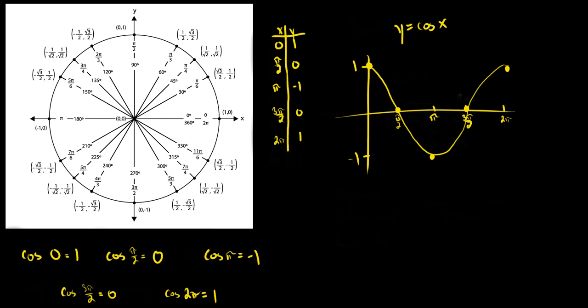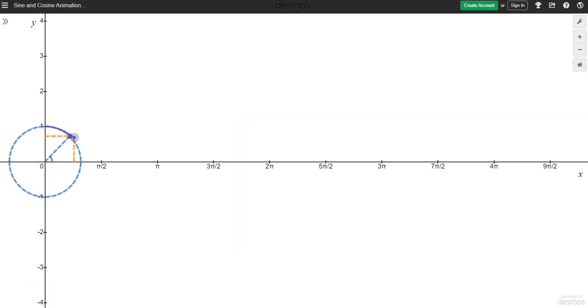This is still another example of a periodic function. It does the same pattern over and over again. And we unwrap the unit circle. We go along this unit circle the exact same way. Notice how I went through each angle the exact same way. I started at 0. Then I went to 90 degrees, or pi over 2 radians. And I went to 180 degrees, which is pi radians, and so on. We unwrap the unit circle the exact same way we did with sine, which I'm going to show you in just a second. Notice how once again we're just going along the unit circle.